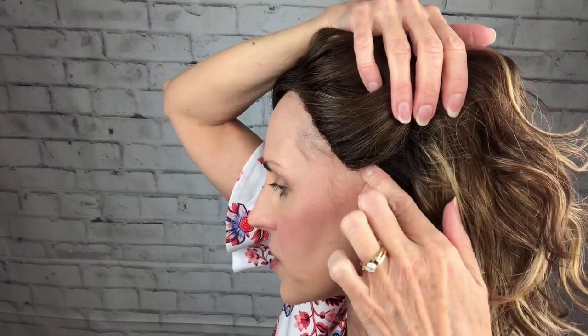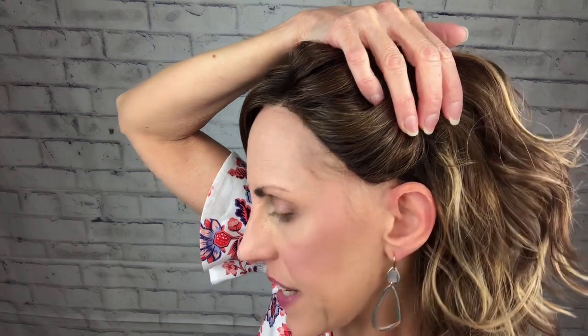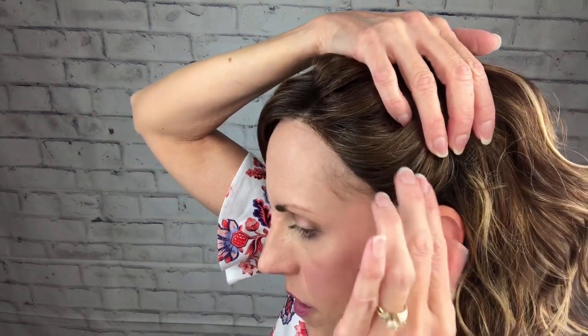Her ear tabs are nice. When I show you these ear tabs, you can get an indication of the fit. There's a little bit of space above my ear. The cap is not pushing on my ear at all, which is really, really nice. The ear tab is falling in a really good place here. I am 11 inches ear to ear. As you can see, here's the very end of the ear tab right here — there's a little bit of space, but it's not bad.